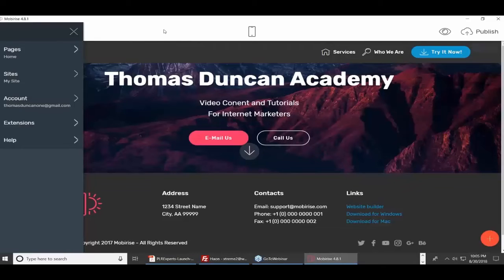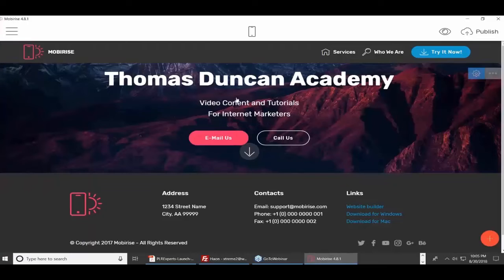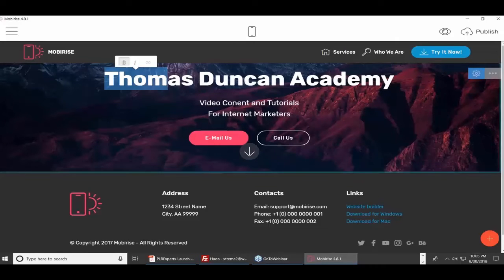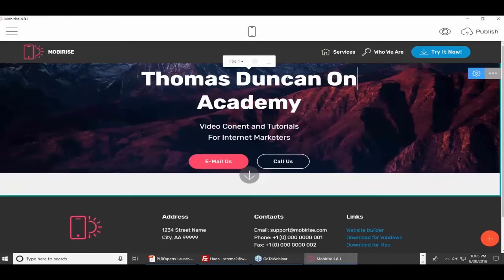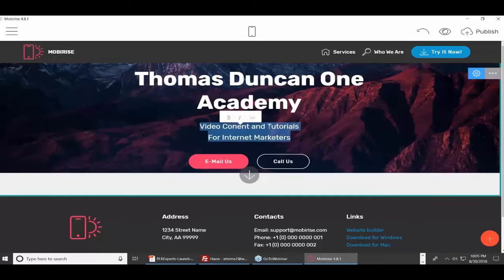Right now, what we have is pretty much a website builder where if I want to change the text, all I've got to do is click inside of this text, and then I can make changes. So I'm placing my cursor here, and if I want to write something in here, I can write it. If I want to take something out, I'm just going to change this.